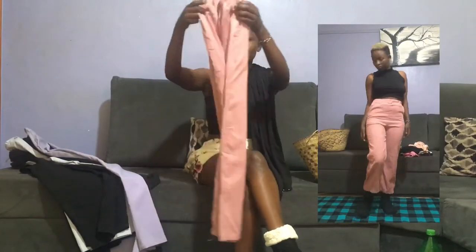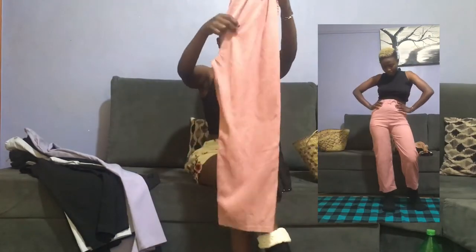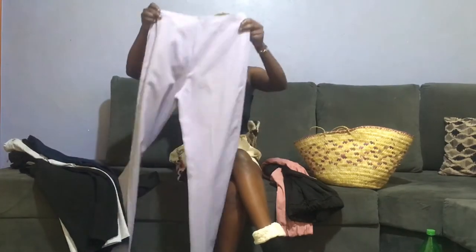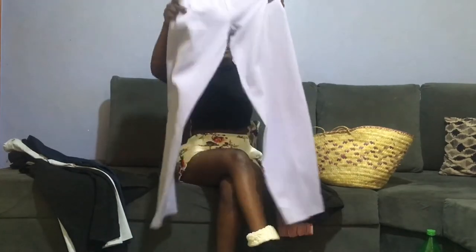This one is 150 shillings and it's really cute, as you can see. These two are just worth the 150 shillings despite being from Gicomba. You will find people telling you that Gicomba is cheap, but if you don't know the market well, you will end up buying so many things at a high rate.